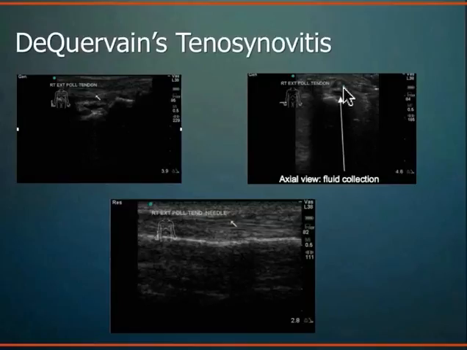So what you have here is a short axis or axial view of the tendon. This is that little dot of the tendon running lengthwise as you're looking down the tendon. And then what you'll see is this anechoic fluid collection around the tendon as kind of a halo around the tendon, which we also refer to as a target sign. And so that's basically fluid that's in the tendon sheath. So that's your tenosynovitis, and you can see that very, very nicely on the ultrasound. And then this is an ideal depiction, but basically you're imaging the tendon.